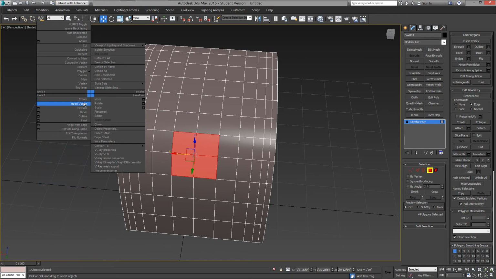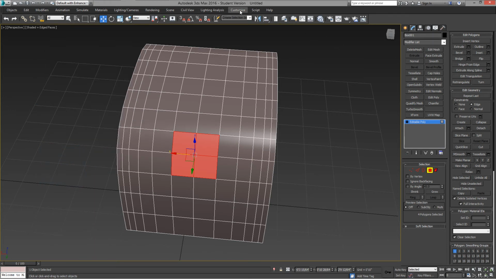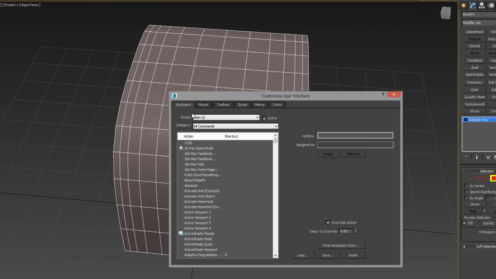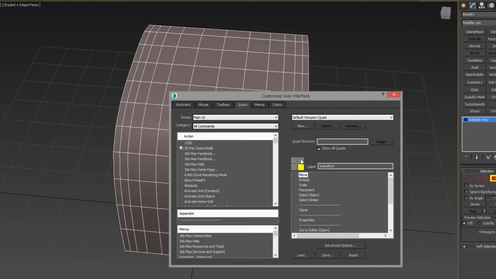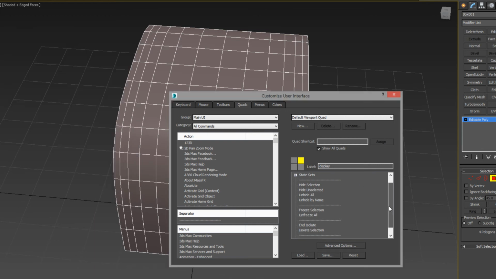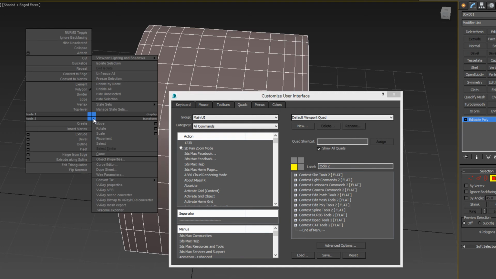To do this, we're going to go to Customize User Interface. And over here on the tabs, it says Quads. Once you turn it on, you'll see the 4 squares here that belong to each one of the quads. This one on the right hand side has the list of all these tools, including its sub menus, and you will find them over here on the list. So we are actually interested in this one here. Everything you see here is over here.